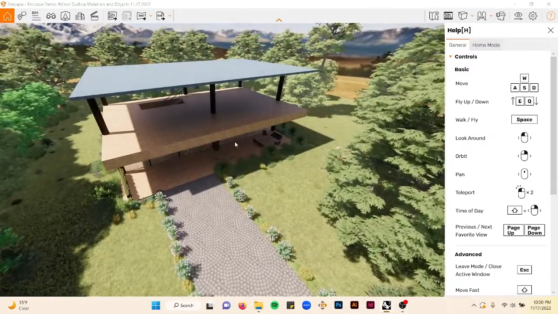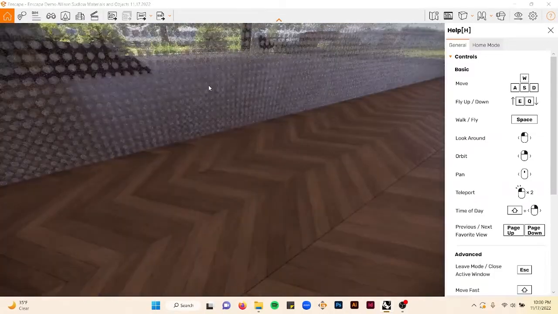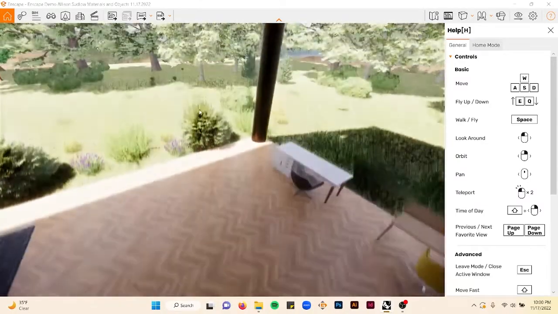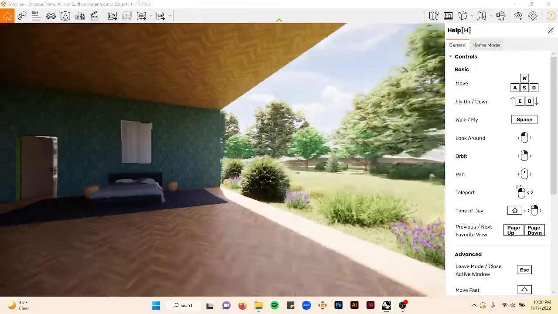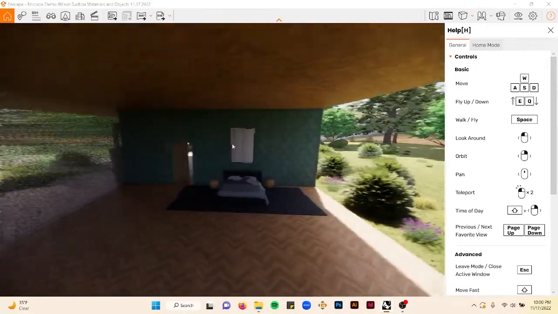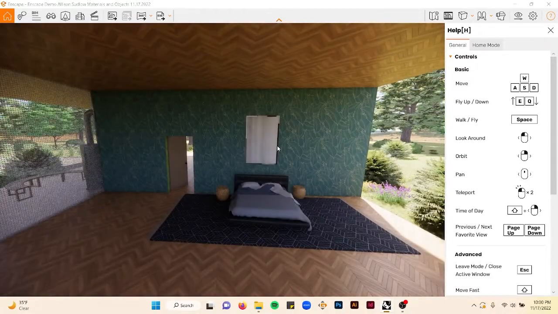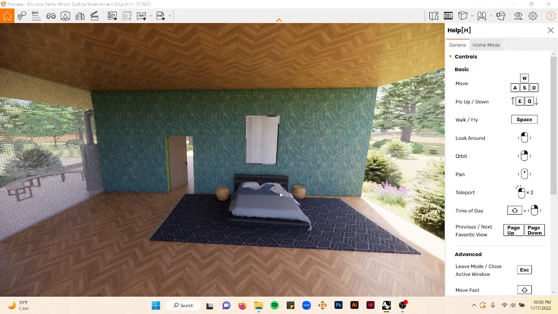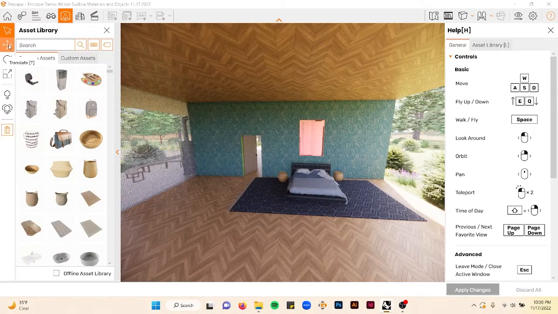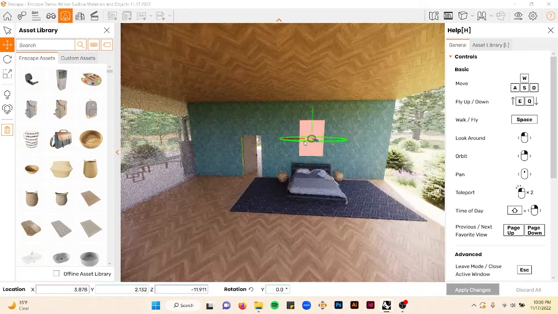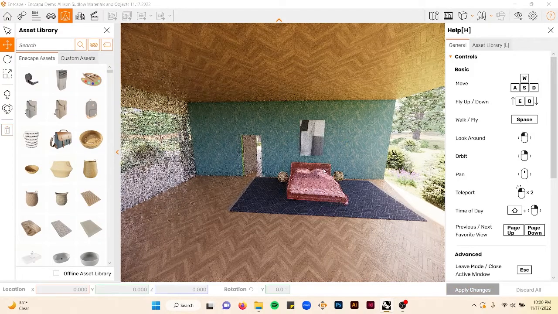Okay, and then I'm just going to go through there, and then pop it through the wall, like I'm a ghost. Boogie, woogie, woogie. Okay. It would seem it gave us the backside of the painting. You notice how I can't click anything? It's because I'm not on the asset library command, so we're going to grab that, and we are going to turn it around. There we go. Apply changes and see if it worked.